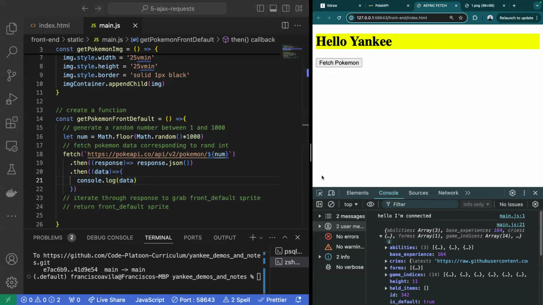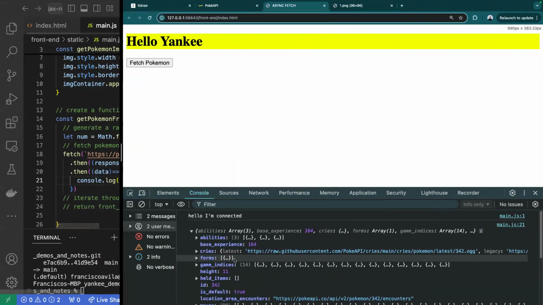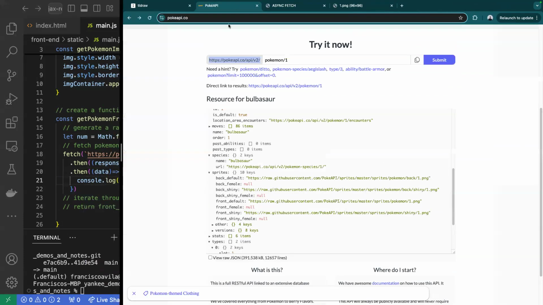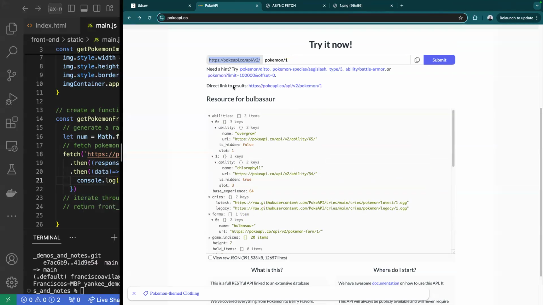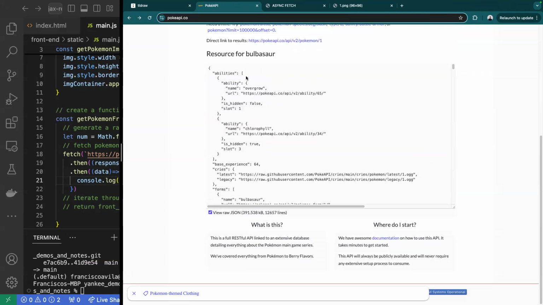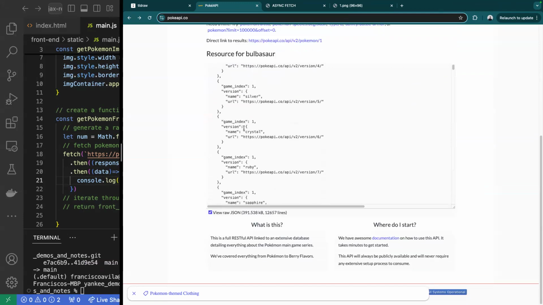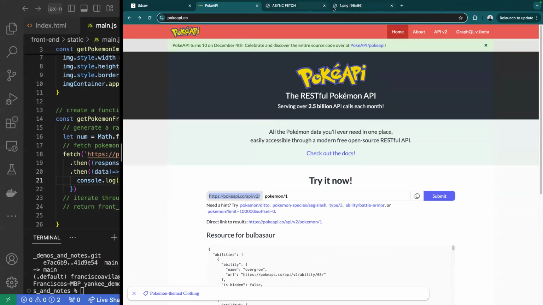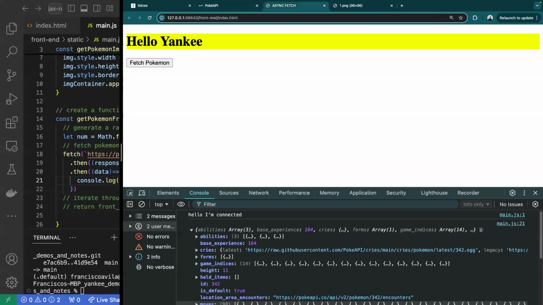Well, now I actually get back my object from the Poke API. The Poke API displays, hey, here are some abilities. This is what it looks like. I can click on view raw JSON, and this may seem a little bit more code readable for us, right? Well, that's exactly what's happening in async fetch.